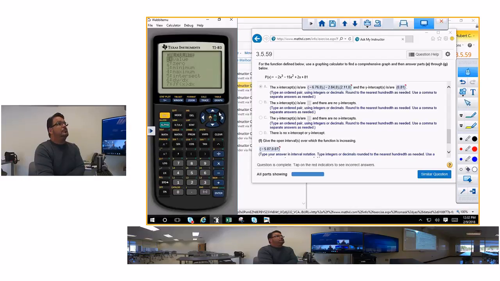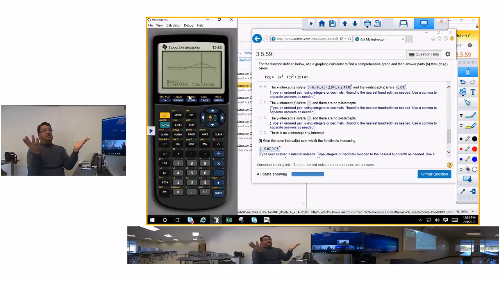Second trace, max, because that's your higher point. And now I got to go over there. Put the left and the right in. Okay, right in here is where it starts to level out. So I'm going to hit enter, and then I'm going to go over here and get the right side where I see it going down right there. And then that's probably on the y-axis, but I'm just going to put it right there and enter. Okay, now your increasing is going to be from that last x, negative 5.06, to 0.066, and then decreasing from 0.066 to infinity.